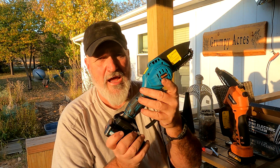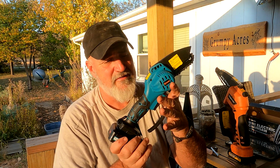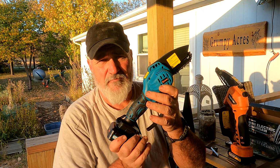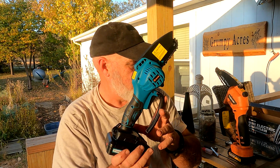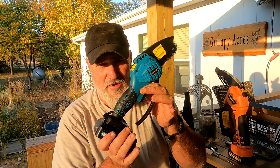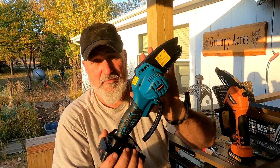But I personally think it's worth the cost for what it is, and I think it'll do the job. But I want somebody else to be able to use it and benefit from it. Okay, so that's the reason why I'm not going to use it, and I'm not going to show you cutting wood. I'm going to let you guys decide.